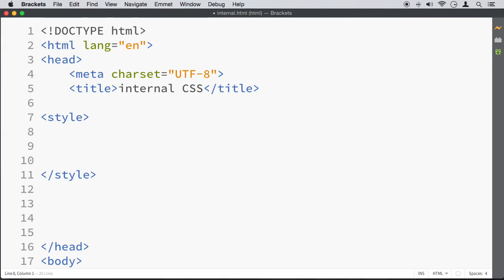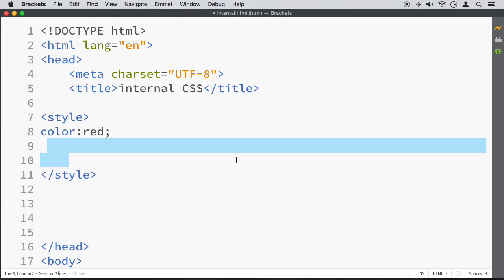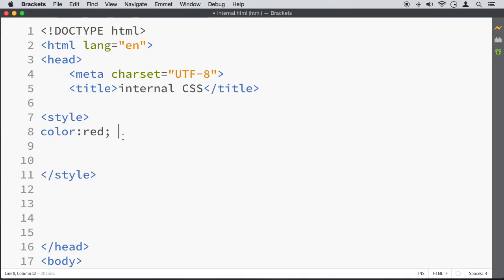So the first property, I think you remember that from the last lecture, the inline. We say color was the first property, and then we separated it by using the colon, right? And then we type in the value after the colon always, and then we close it with a semicolon. This semicolon is just going to say, I'm done with this property and value. What's next? And if there is nothing next, there's nothing next happening. That's what we did in the inline. We separated each of these properties with a semicolon.